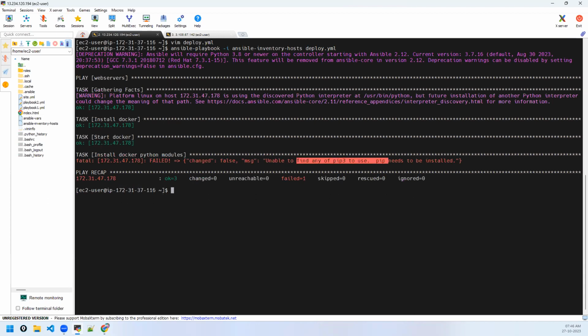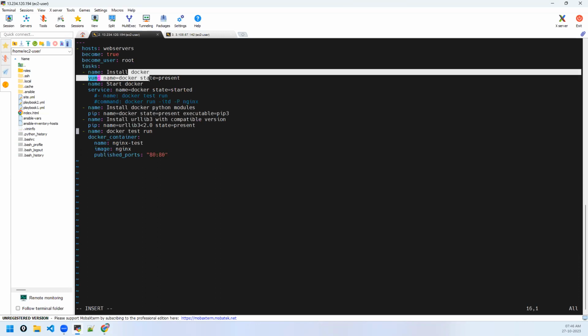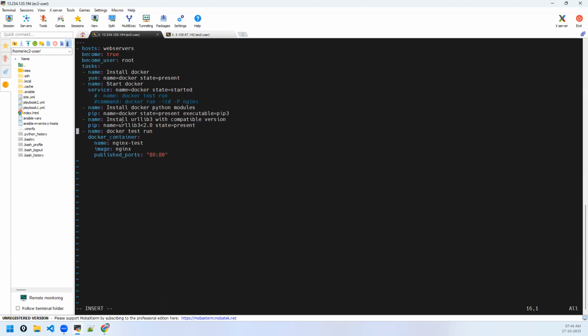Unable to find pip3. Pip needs to be installed. But pip is there. Also, one more thing: for the Docker module and all, Python interpreter 2 will be used. But for these new modules to work, you need to use Python 3 as the Ansible interpreter. The default interpreter is Python 2.